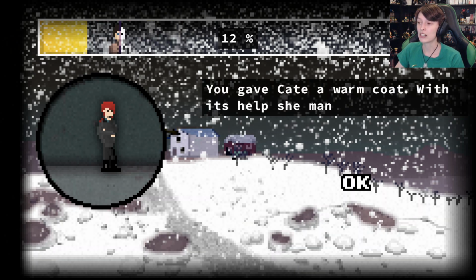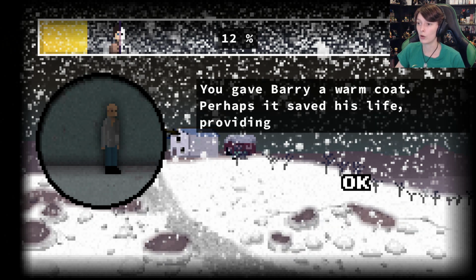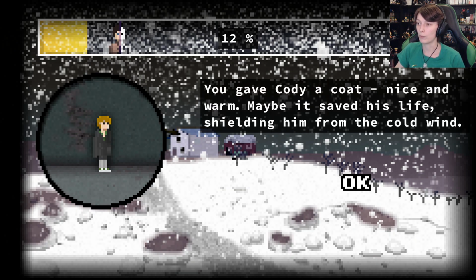Oh, come on! You gave Kay a warm coat. With its help, she managed to overcome the cold weather unharmed. You gave Barry a warm coat. Perhaps it saved his life, providing some extra warmth that everyone needed. You gave Cody a coat, nice and warm. Maybe it saved his life, shielding him from the cold wind.